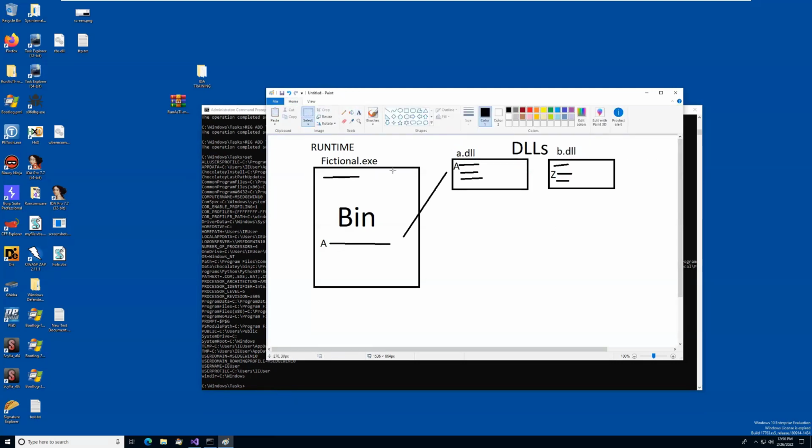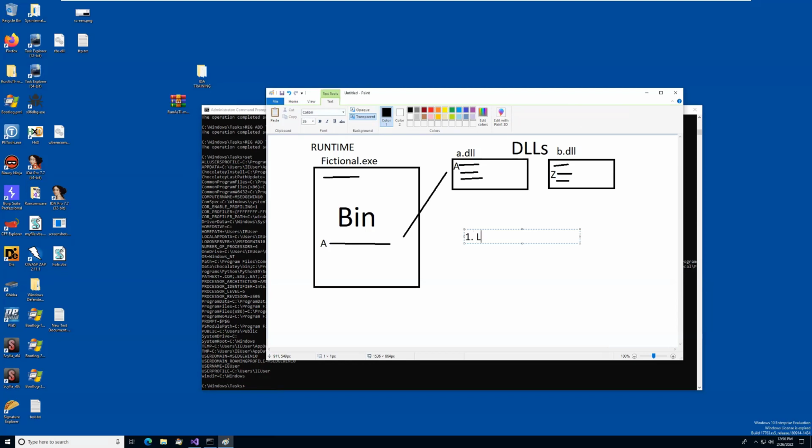When the user says, I want to run fictional.exe, it will be loaded first into memory.